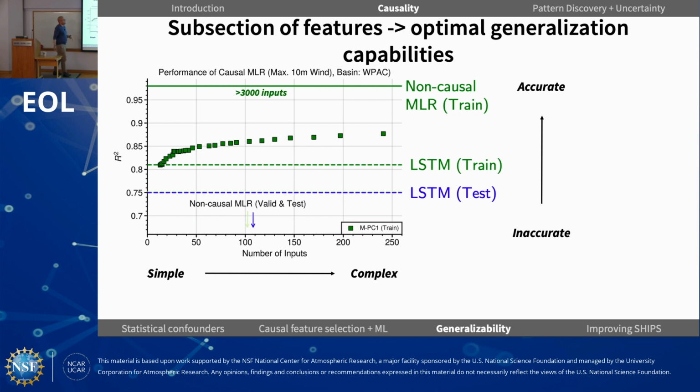So let's look at the model performance where we didn't do any feature selection at all. With the first 3,000 inputs, in terms of the validation and test sets, the performance is way down there. It's not even in this plot. So it means there is a serious overfitting situation going on. Looking at the models we have trained, if we add more features, they perform increasingly better on the training set, which is what we expected.